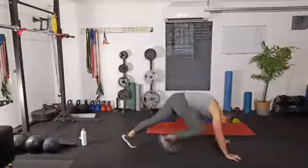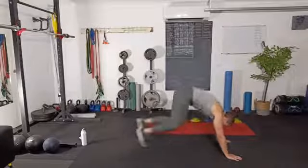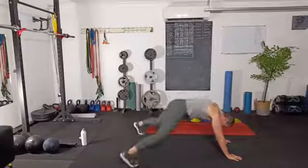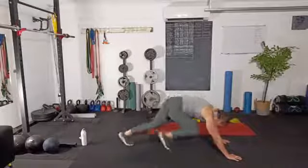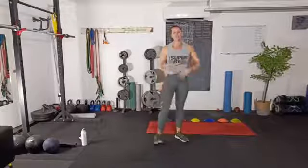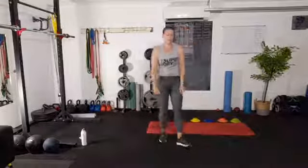Mountain climbers, make sure that top leg taps at the top. 1, 2, 3, 4, 5, 6, 7, 8. Back out. 1, 2. So make sure when you're crossing over, it's nice and fast. 2 plank jacks. Okay, so we're going to try and work as hard and fast as we can. I'm really puffing. It's a demo. I'm in trouble. All right.